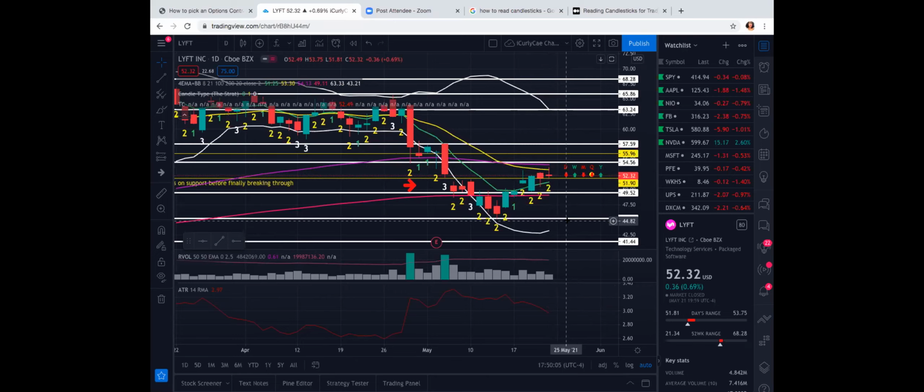I have to ask myself, how long would it take for this stock to move $3? I'm using my average true range indicator, and it says that every day this stock basically moves about $3 to $5. So it takes one day for it to do that. But I don't want to have a very short expiration, because if I'm wrong about my trade idea, I'm screwed. I lose my money.